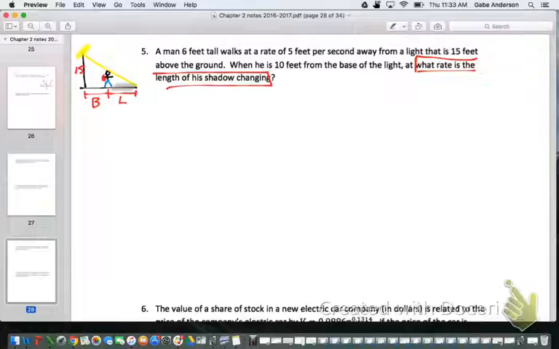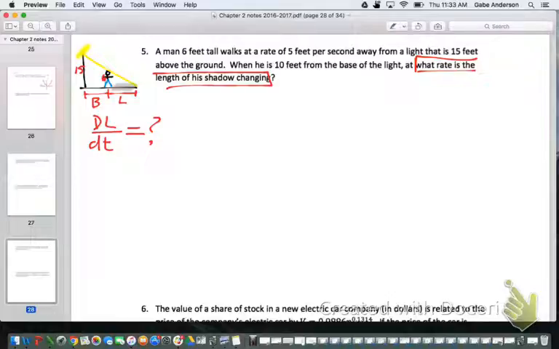All right, so now let's go back to Macy's idea. She said we're looking for at what rate the length of a shadow is changing. Based on that, Macy, and how we just labeled things, how would you interpret that? dL/dt. Good. That would be the rate of change of the length of the shadow. As you identified, that's our unknown, so I would just put a question mark and leave it alone, knowing that's what we're going to look for in the end.